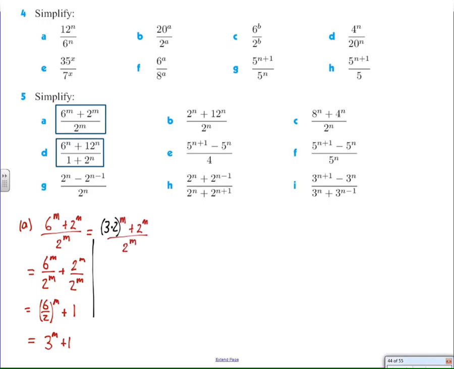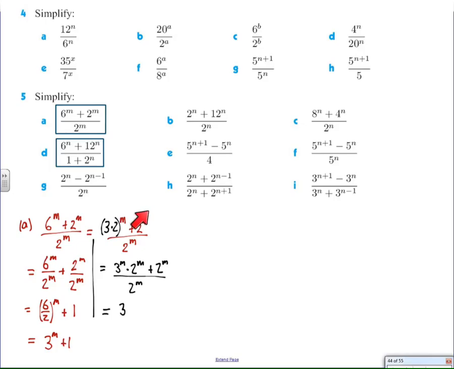Now, one could, and this is not something that I would expect, but this is a completely acceptable way to do this. You could take the number 6 and break it up into 3 times 2. Goal being that we have 3 different numbers with the base of 2. Having same bases makes work easier in mathematics. So that gives me, with power of a product, this expression in the numerator.